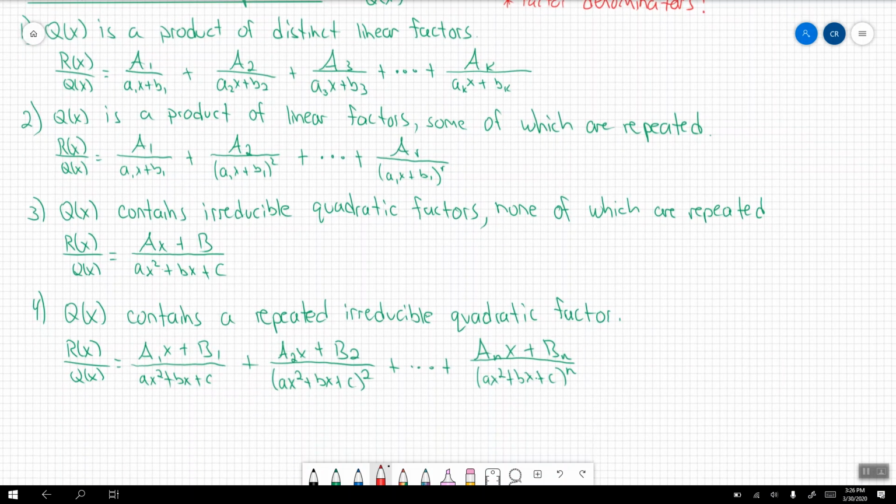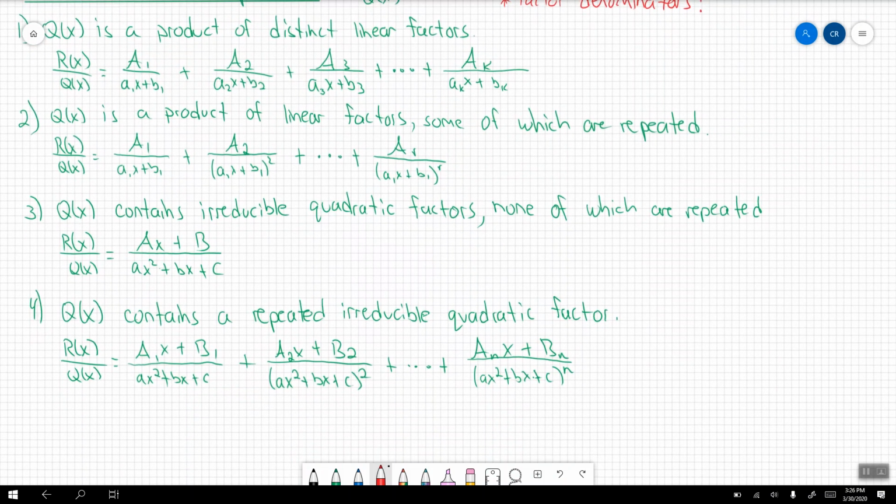If the denominator is an irreducible quadratic, which means that it does not factor over the integers, we're going to be looking at this particular case where we have to set up every single factor in this particular form. Looking at the very last case, if our denominator is an irreducible quadratic which is repeated, in other words, we're able to factor it into a quadratic form but then we get multiple values of it, we then need to use case number 4.